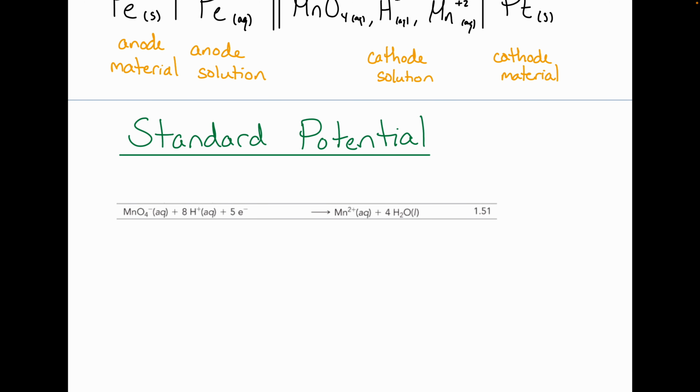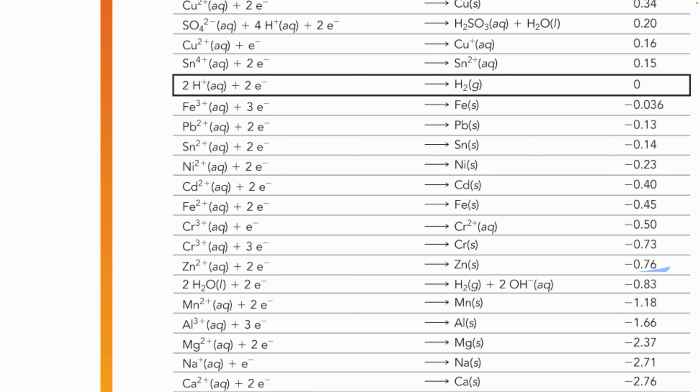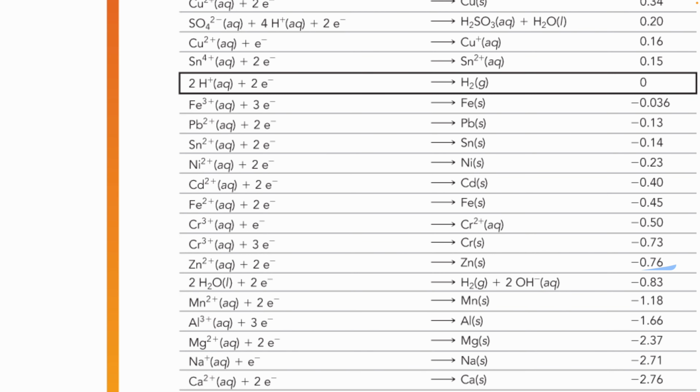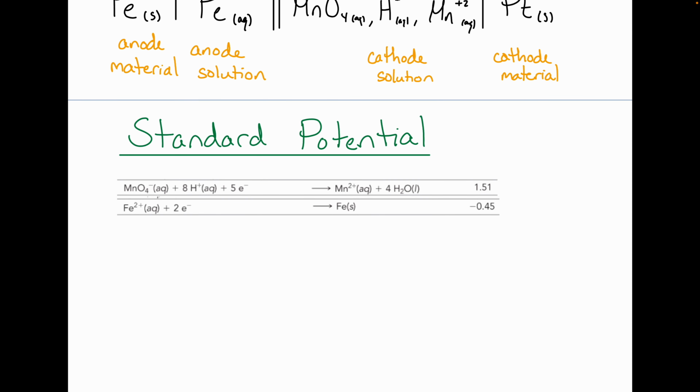All right, so here's one. Same thing with the other one. We got a bunch of irons going on. Here's iron 3 up here. Iron 2 down here. We want to make sure to grab the iron 2 entry. Cool, so here's our 2 entries. I just hunted those down and pulled them from our constants page.